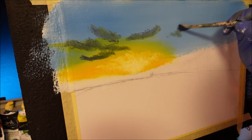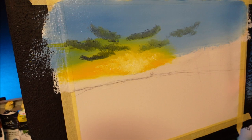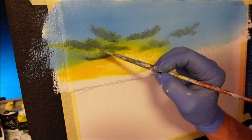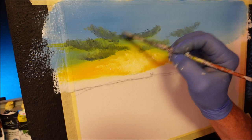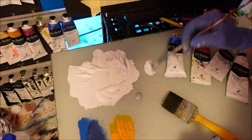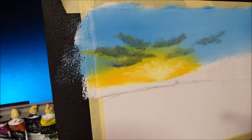Just got that color there. That blue's still wet. And I want to wipe that brush, just wipe it. And I want to sit some of that down. So I'm going to use the corner of my fan brush again, just to sit some of that down, because now I want to add the white cloud to that. This is already the dark color. There we go. Now I'm picking up titanium white again. And we want to get some white into these clouds. So let's start with these top ones first.